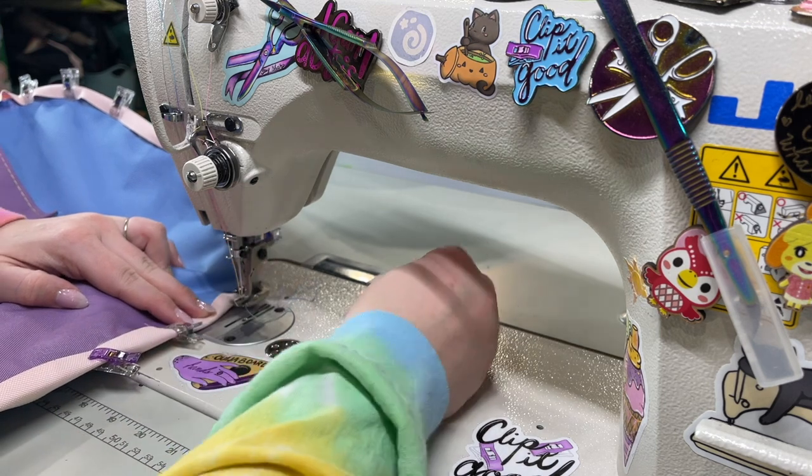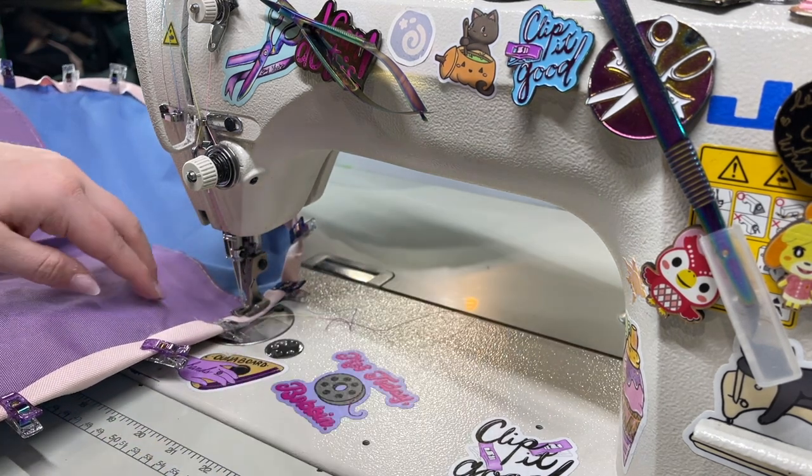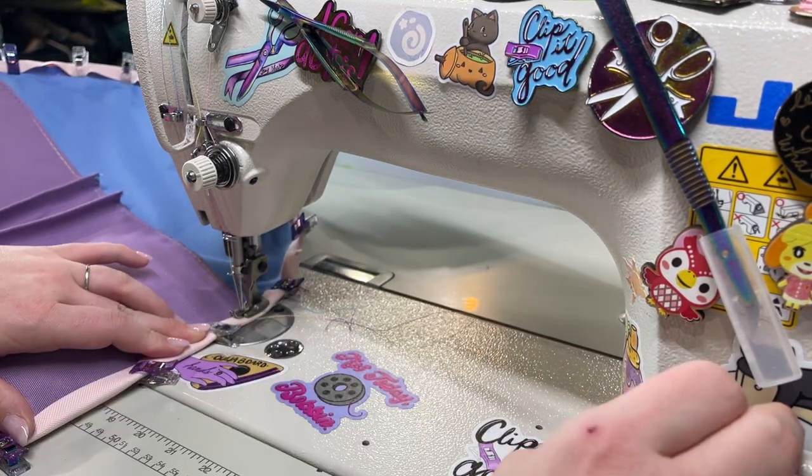I believe you could also use like double-sided tape to help you with binding attachment.